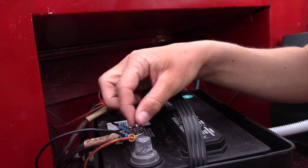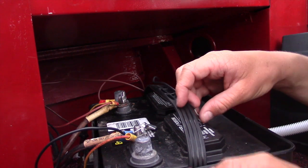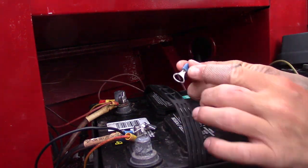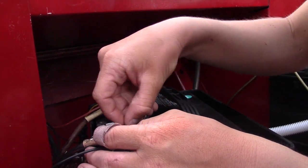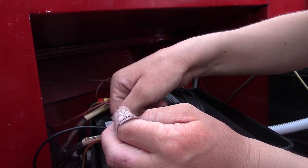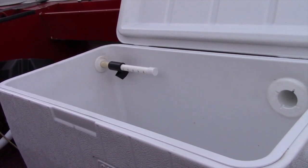You can pick connectors up at a hardware store, very cheap — you might have five or six dollars in extra stuff, so about 110 to 120 dollars total. It's worth it. You can always buy a cheaper cooler, and you don't need really any more than a 12-gallon cooler, maybe 15 at most depending on your build size. They didn't come with connectors, but my dad had some in our electrician bucket so we used those. It works really well. I'll show you what it looks like when water intakes on the pump — I'm going to hook up the water to the pump and turn it on quick.